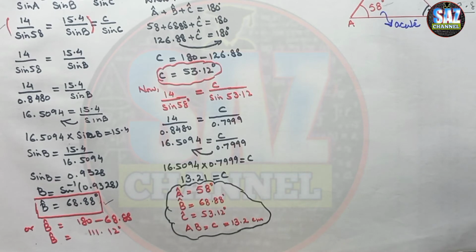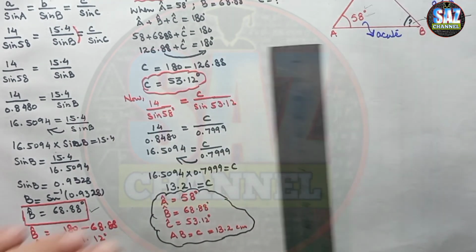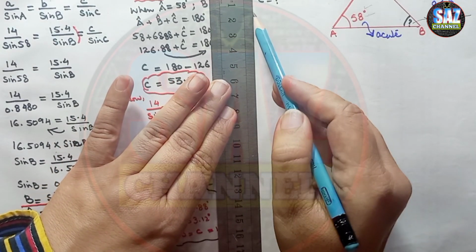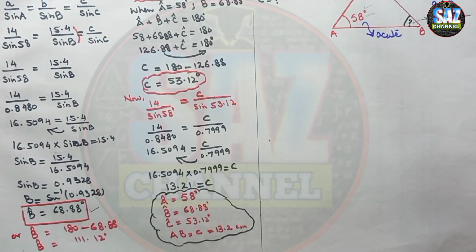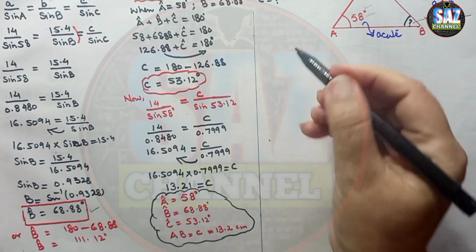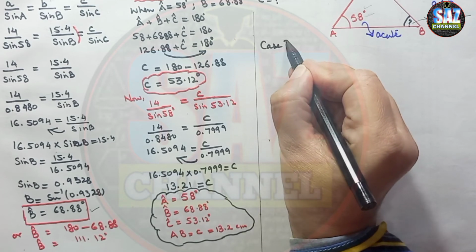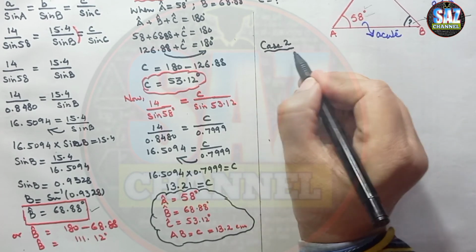Let's move to the second set of the solution and how to decide and how to find the second set of solution. Let me separate this space so that my students can understand the lesson easily and we are not mixing the solutions. Okay, now case 2. What will be case 2 and how to find the second set of solution? For that, angle A will remain the same.